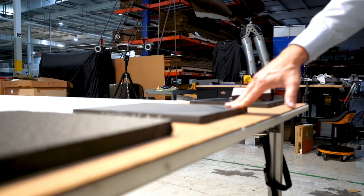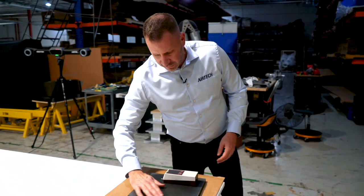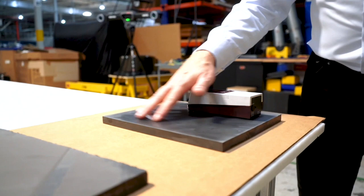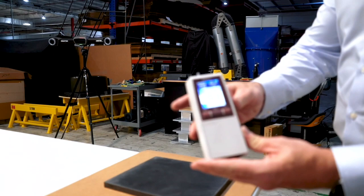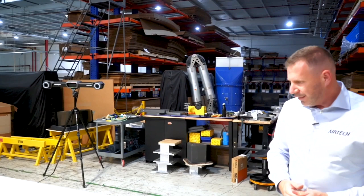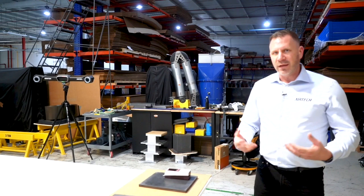When you want a really smooth surface — like something you'd use on a cure tool — we bench this to tolerance and to service finish based on whatever the customer needs. For a layup tool for curing a composite part, we went very fine in the finish. We're sitting at 16.9 Ra on this particular panel, which is fairly fine — close to an A-class or automotive-type finish. Most aerospace tools we're talking about are probably in the range of 32 Ra on average. On this end of the floor we also do things like potting bushings, putting plumbing in, adding casters, drilling extra holes, and deburring the tool before any in-depth quality processes.